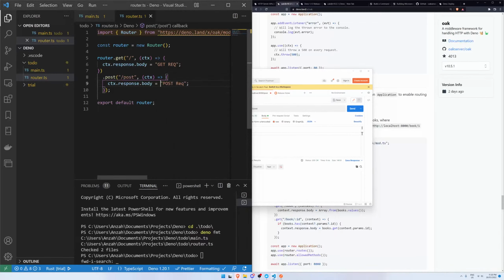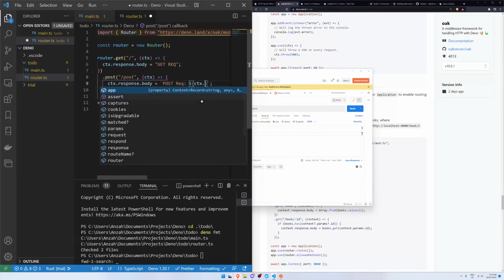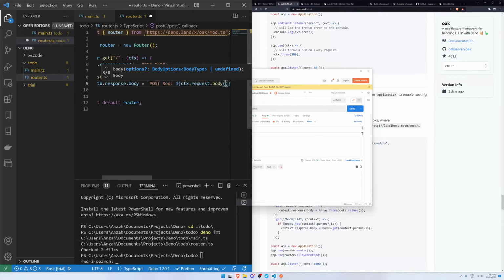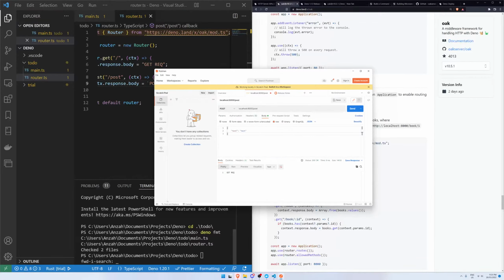Well, first of all, let's change this to pass in the context body. ctx.request.body, I believe.